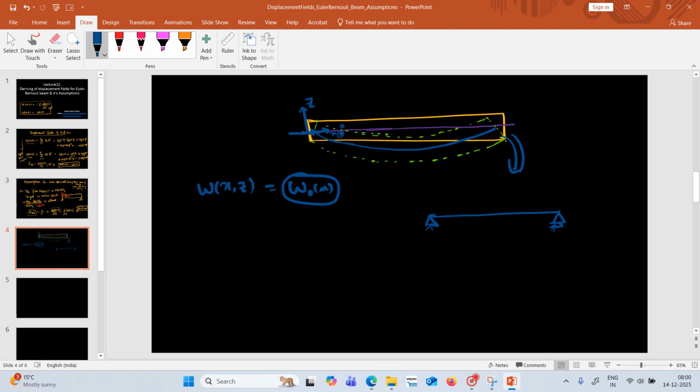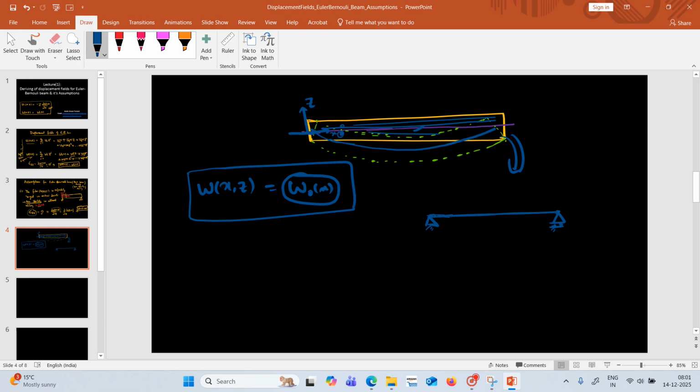Why do they do this? Because this is only the neutral axis they represent, the thin beam. It is assumed that there is no stretching in the vertical direction, so any fibers you take along the horizontal direction will bend with the same deformation. There would be no change. Therefore we assume that we can take the neutral axis and the deformation the neutral axis is giving, so each of the fibers would give the same displacement. That is the reasoning behind this. So this is the first, we get the displacement field from the first assumption.